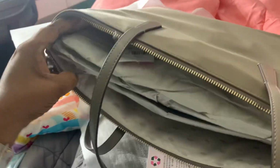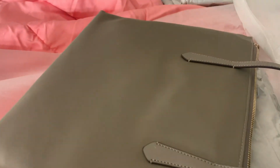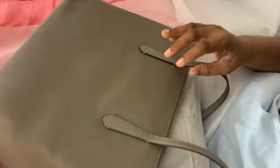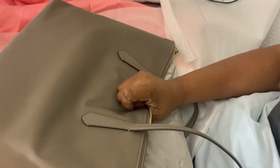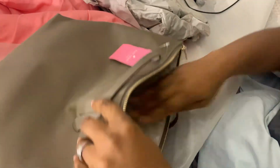So let's get one inside out of here. I'm just making a mess of this, am I not? Hannah, I need help. Oh Lord. I don't know how y'all film with one hand because I can't. Here, come do this for me. And just focus on, I hold it there, the bag. You see it? You seeing it? Oh, thank you. All right, so I was really struggling. Had to call for help.